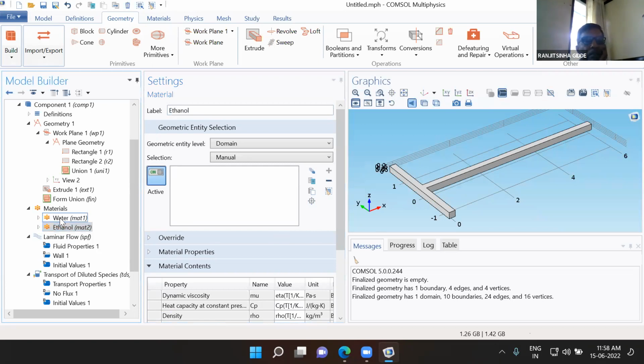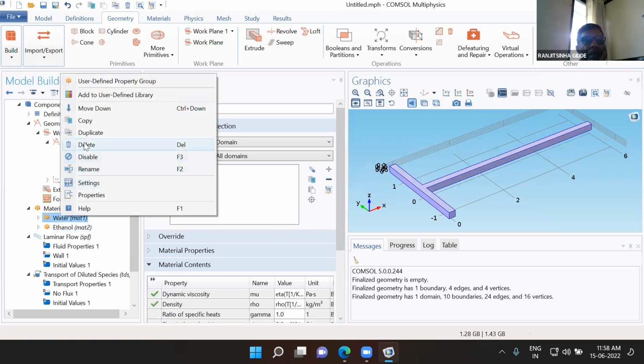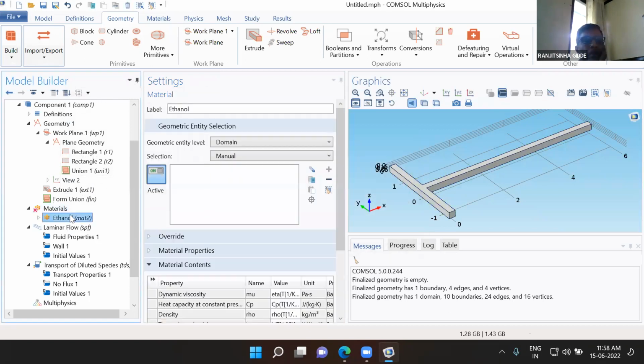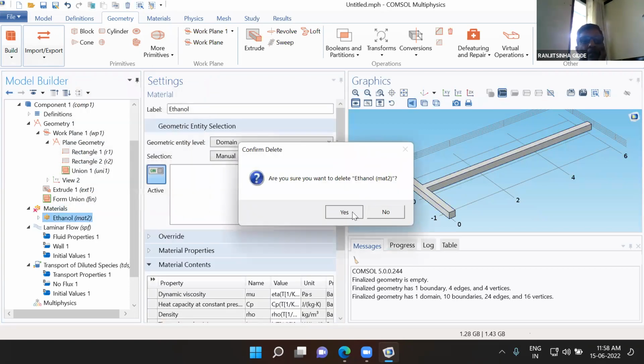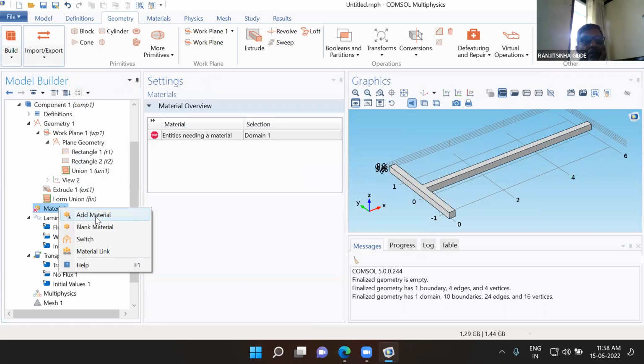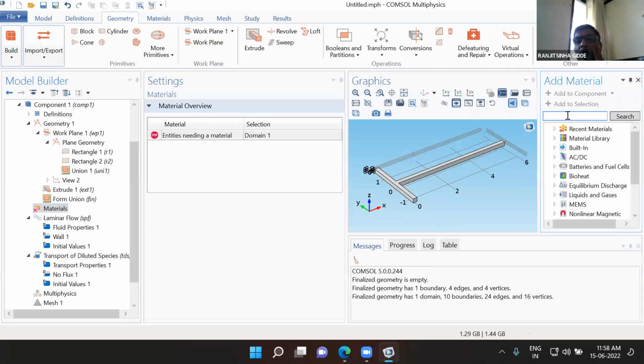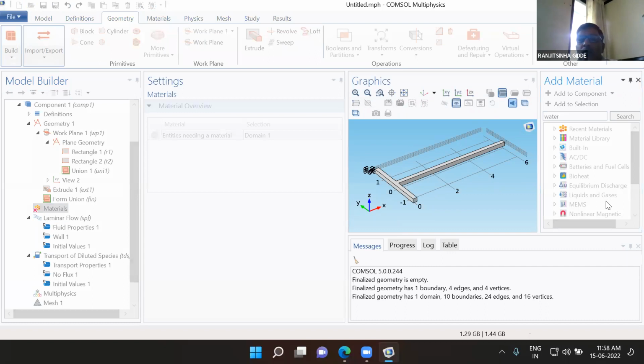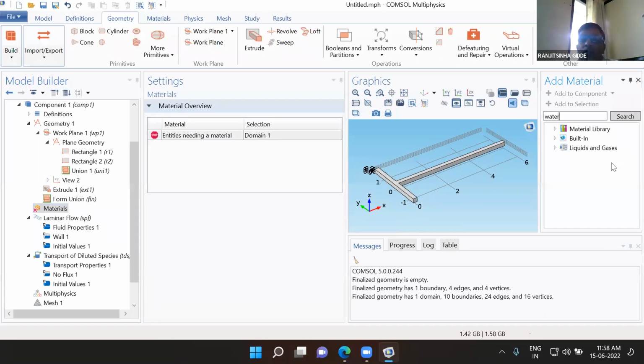Once again, for your information, I will show. Right click on this add material, or sometimes you can search directly. Here also you can get the water.